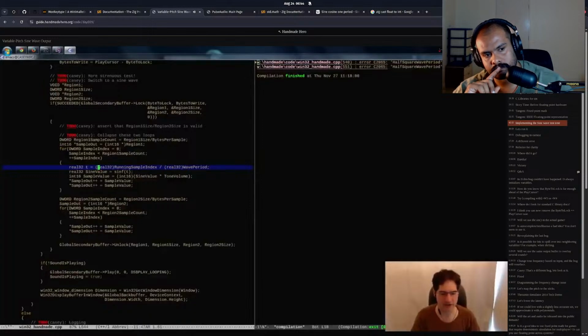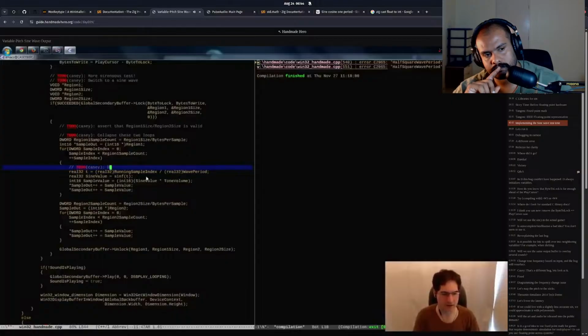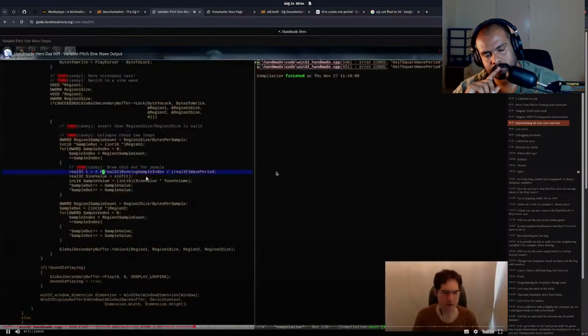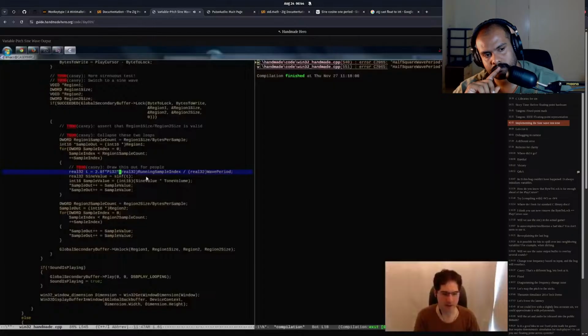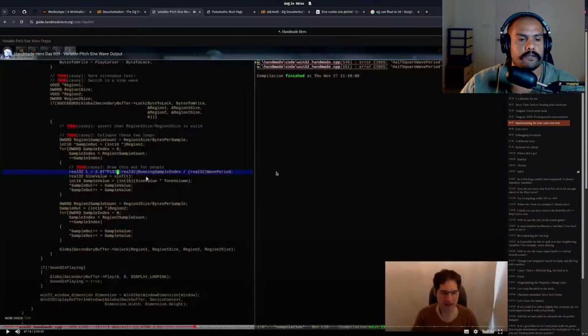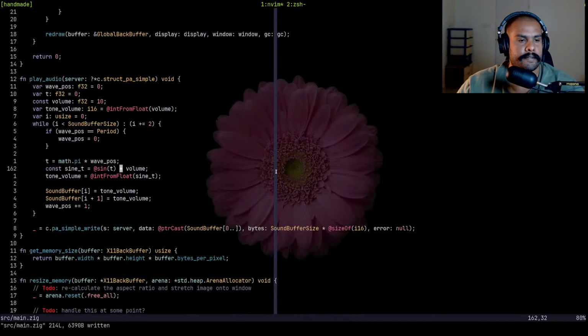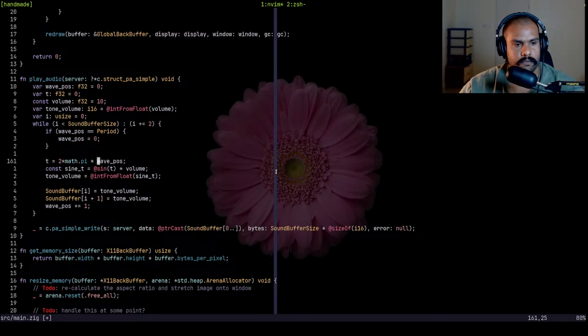So I'm going to do a to-do. The period we actually wanted was 2 pi. Now, we don't actually have... Okay, it's 2 pi. I think I get it now. 2 times pi times wave position divided by period.